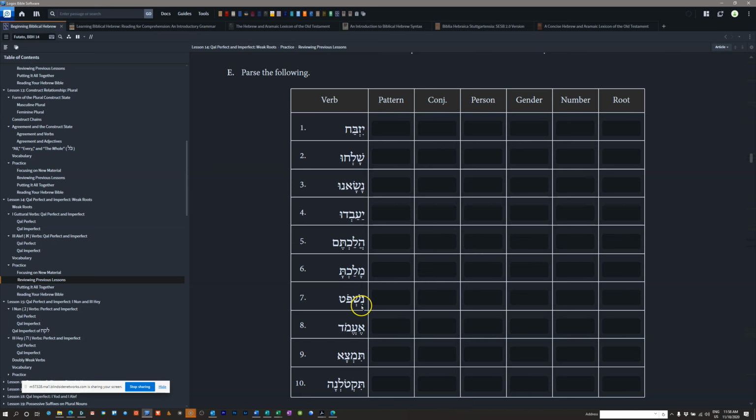Number 7, nishpot. This is shafat, a noon prefix. And again, everything is what we would expect. We do see a dagish in the pay, but that's just because we have a begad kafat letter right after a silent shava. And in that case, the begad kafat letter is going to have a dagish lene, a weak dagish.